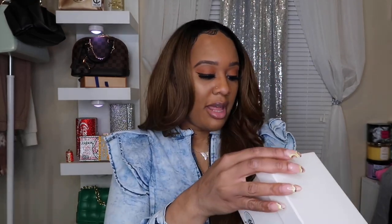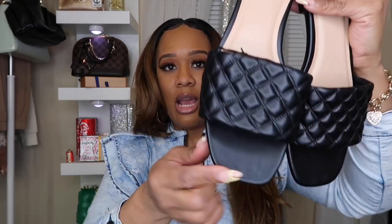$29.99. Okay, so the next shoe is from the same brand, A New Day. And these are called Ama slip-ons in the color black. So these are super, super cute, y'all. I did size up in these. It doesn't have the price. Oh, the price came off. They retail for $20. They're square toe, quilted at the top, very comfortable. They are very narrow, so if you have wide feet, I would not recommend these shoes. As you can see, they are very narrow. I have narrow, long feet, so they worked perfect for me. These are super cute, and I cannot wait to wear them.